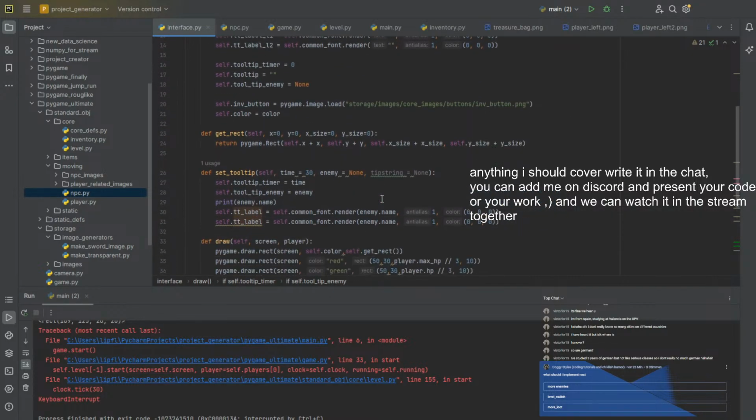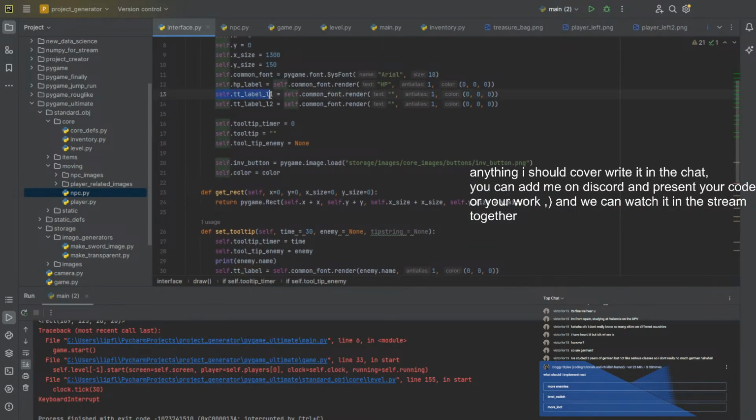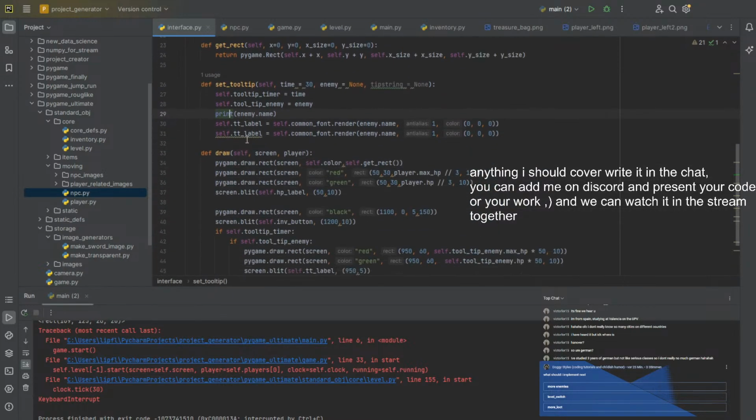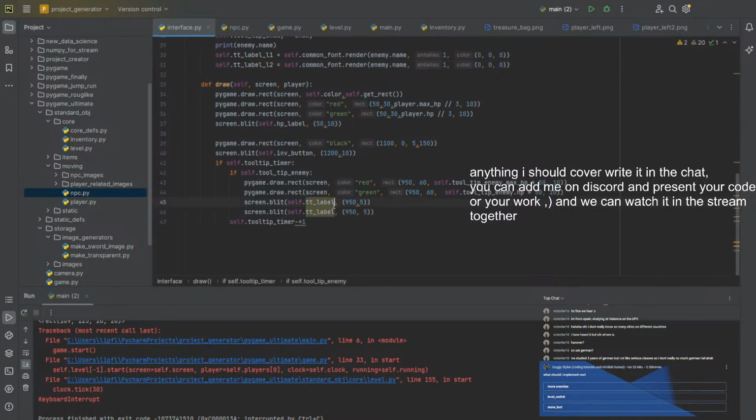Why is he not? Oh, because he should overwrite that. Line 2. Line 1. Line 2. And let's do it with 15.